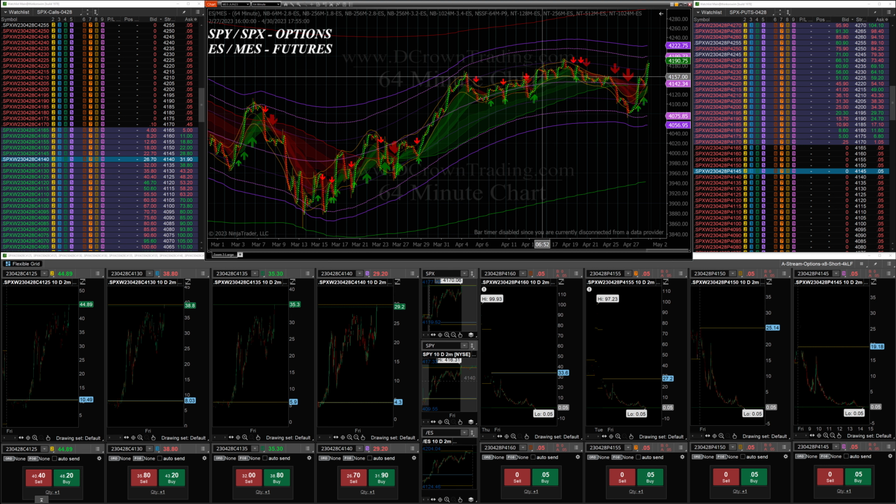If you waited a bit longer, I don't know how much more it would have been here because it just kind of traded a little sideways. But then right here would have been a great time to invest in a couple of puts, and it just went down for a number of days, and then it shot up straight up for the last couple of days.